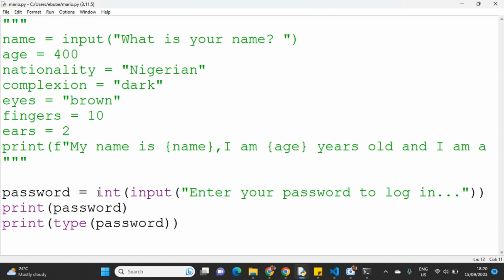So whatever the user puts in on the console will be printed out when we say print x. Before, we were just going direct to say my age is equal to 400 or my name is equal to ABB. But now we've asked the user, what is your name? The user will type in the name, and it will be stored as name.